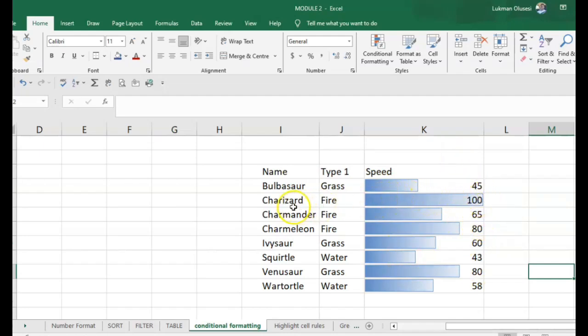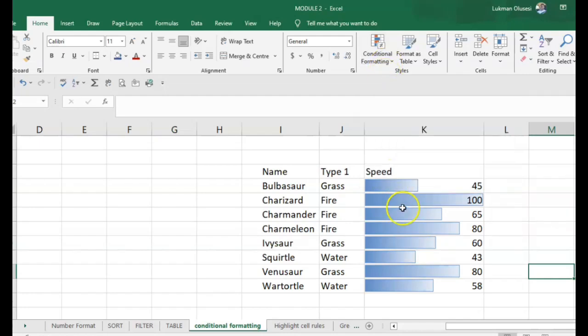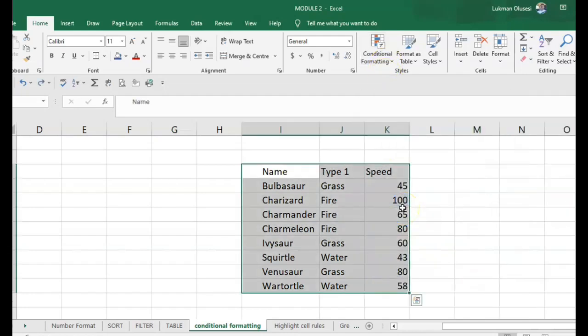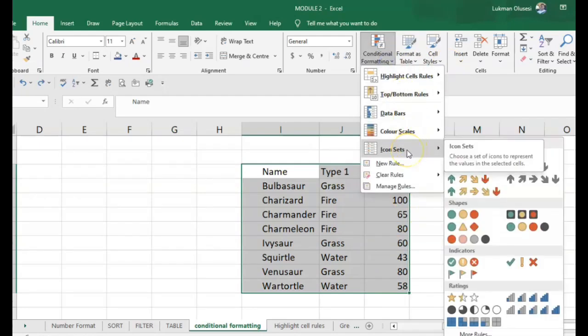For Charizard, the speed is 100, and you can see that the column is 100% full. And then look at 80%, the least is 45, and then the least is 43, and you can see the length of the bar, which has been automatically created using the power of conditional formatting. This is just beautiful.